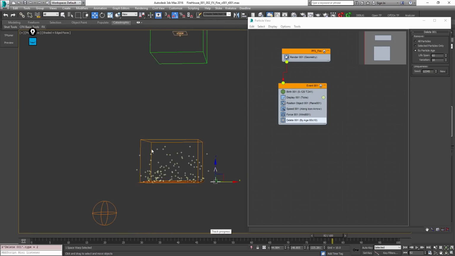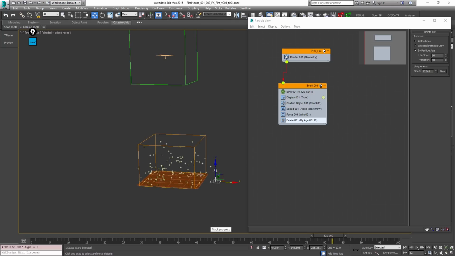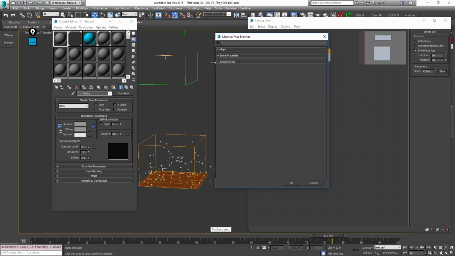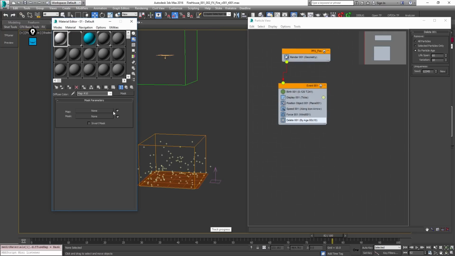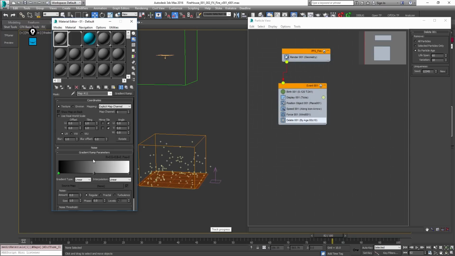Now, with this, obviously I want this fire to be really contained. What I'm looking for is to create a nice creeping burning fire. So I'm going to use a texture map to drive this, for now at least. I'm just going to drop in a mask. I'm still using the old school material editor, and I'm going to drop in a gradient ramp.